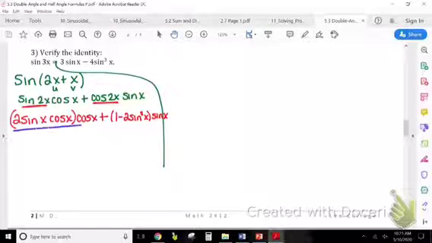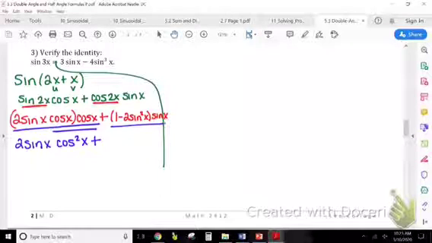What's happening between all of these terms right here? They're just multiplication, aren't they? So we can go ahead and multiply those 2 cosines together, can't we? So we have 2 sine of x cosine squared of x. Plus, what's happening on this other side?